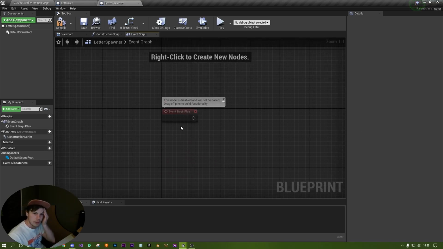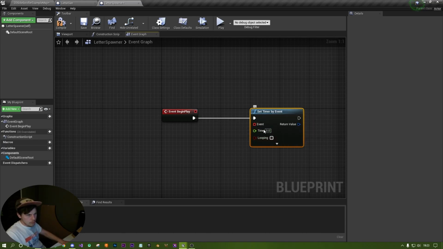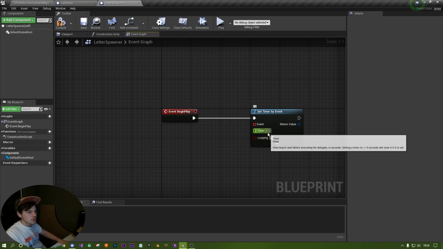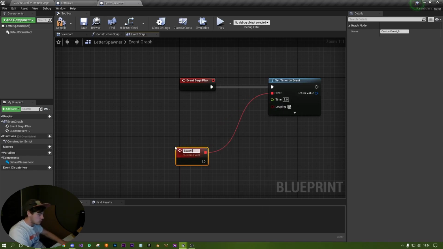And because this is going to be a spawner, this is going to spawn a letter every so often. There's going to be some sort of time period of this action looping. So what we can do is we can use a timer by event. Now what this does is every sort of time frame, it will call this event. Now that'll only happen if we say that it's looping. So we'll say let's loop every 1 second, just to start with for debugging. And the event we want to call is going to be a custom event, and let's call this one spawn letter.